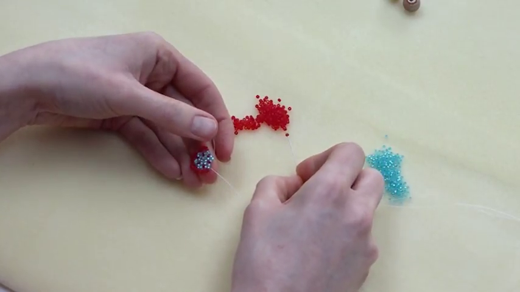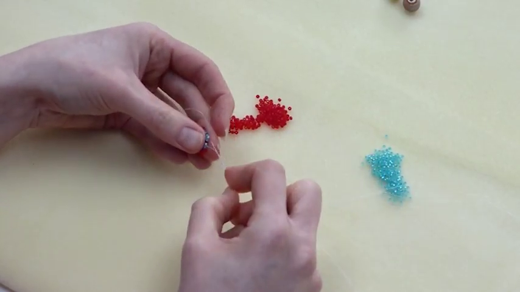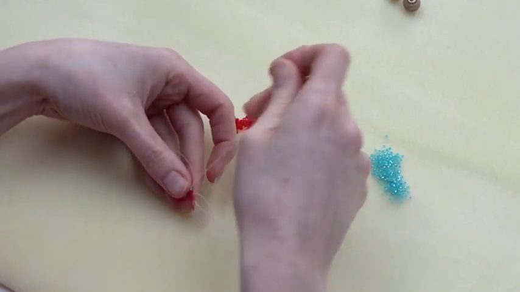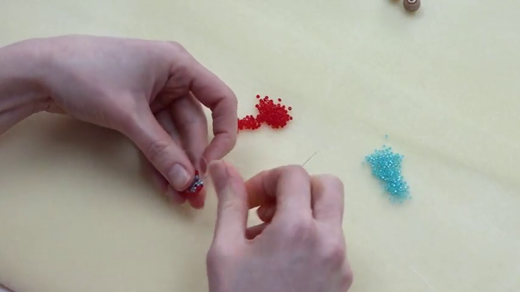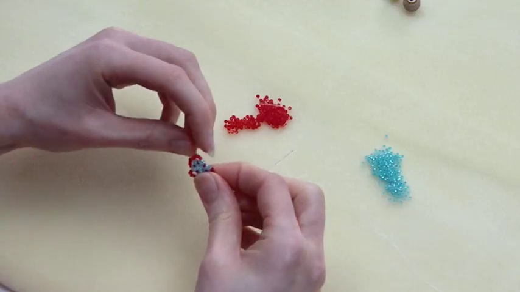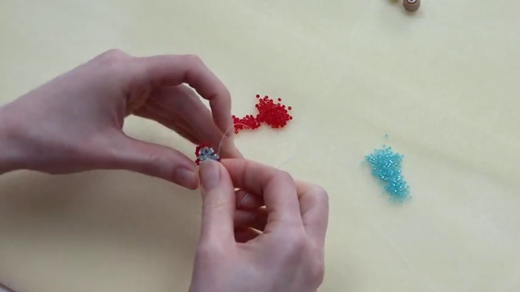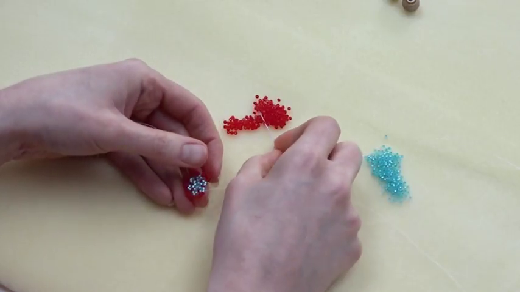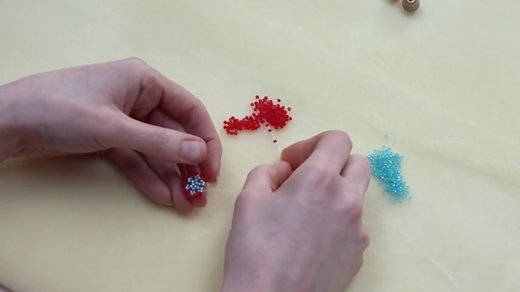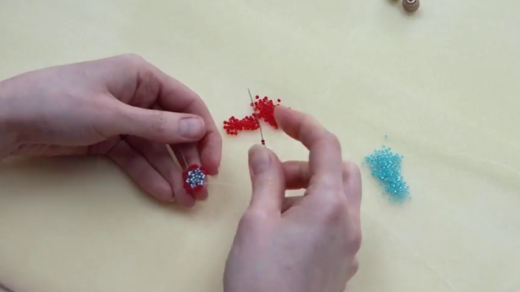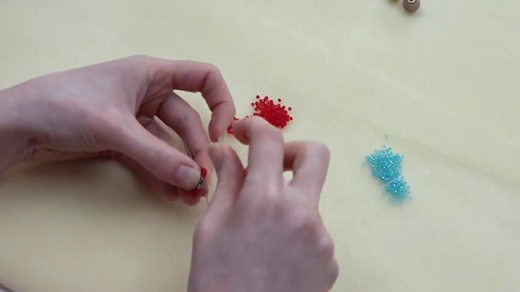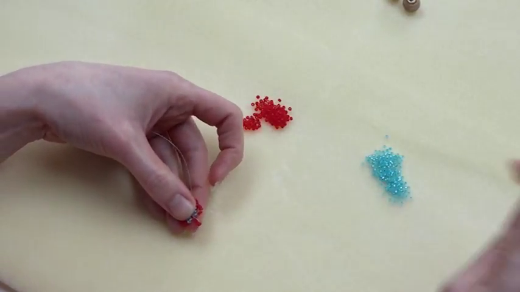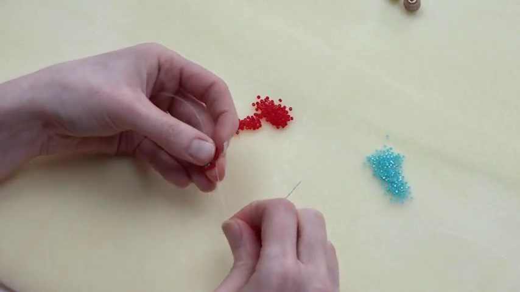So we're getting there on this row. And just move that tail thread out the way. Sometimes if you don't need to use it again, you can stitch your tail thread in. So this is quite a good point to do that. But if your pattern said keep a long tail thread to use later, make sure you don't do anything with the tail because you're going to come back and use it later on. So that's my final stitch going in.